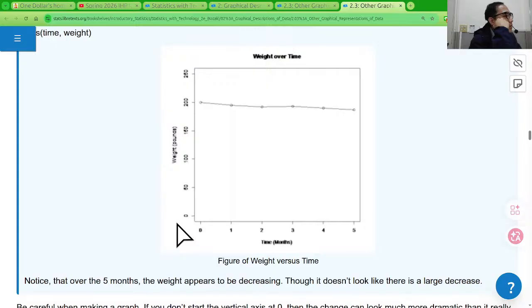But for the weight in pounds from 0 to 50, I think the scale is too large and the trend becomes not significant. Thus, I can change the scale.